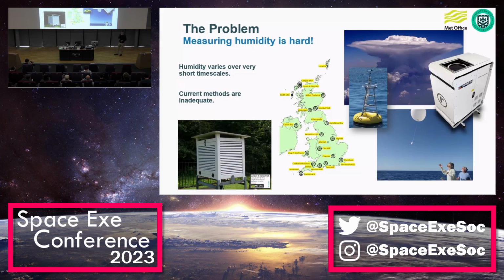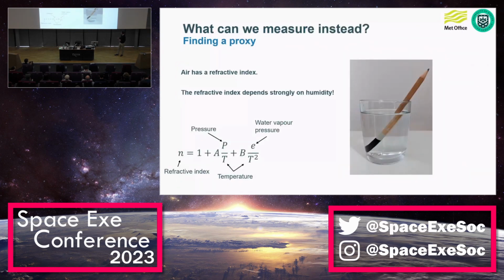And humidity varies quite significantly over the course of 12 hours. Think of a thunderstorm. You know, it forms and it's gone within those 12 hours, and you're just completely missing out this information. So what we really need is a cheaper and more adequate way to measure humidity. So what we do is we say, okay, measuring humidity, it's really difficult, so let's just not bother.